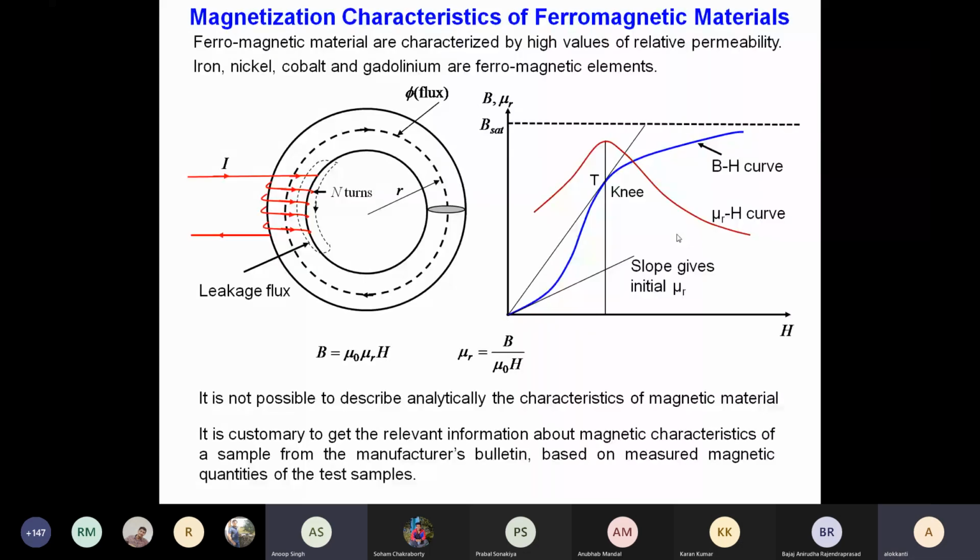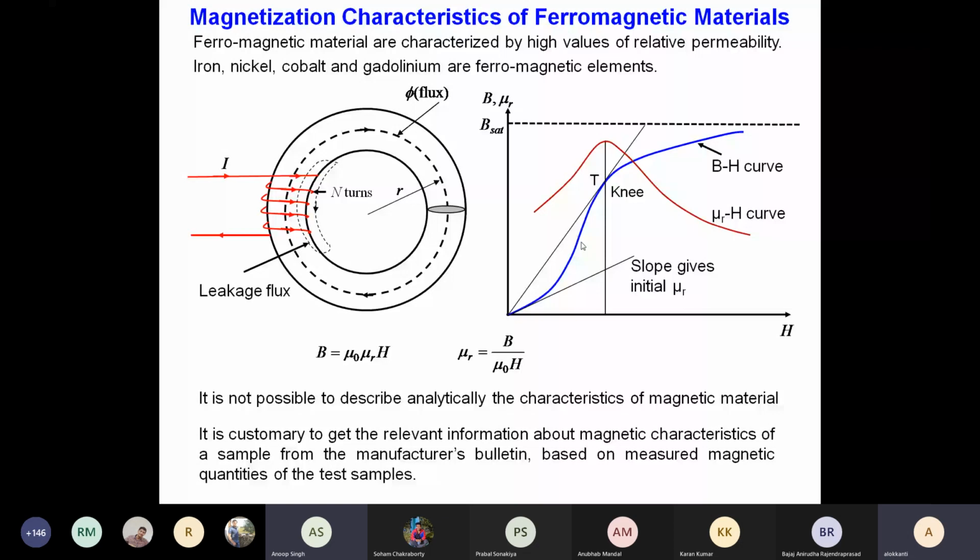The name knee is given because it looks like a knee. The slope gradually increases from the origin. Then at a certain point the slope reduces and keeps on reducing until it saturates. So this bend is given the name of the knee because it looks like the shape of our knee. The point from where the slope starts decreasing is, in whatever way you define it, the knee. Yes. Okay, sir.